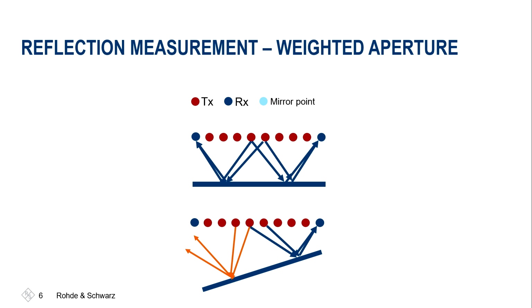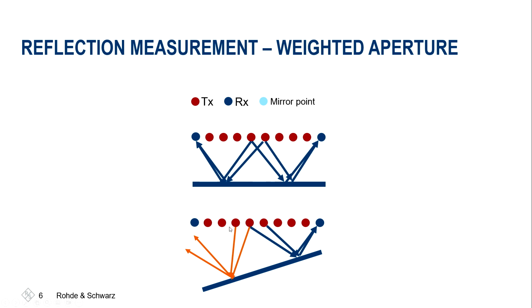So we have the transmit antennas and the receive antennas here. This is a two-dimensional image, in order to simplify it. We also have the three-dimensional later, but let us start with the two dimensions. So we have the transmit antennas, we have the receive antennas, and if the plate is completely plane, then we have the reflections as shown here above.